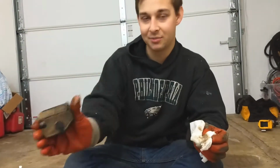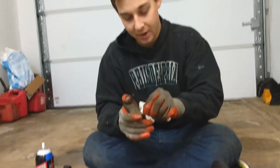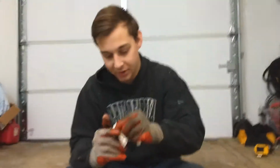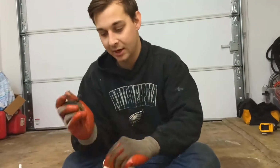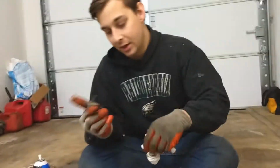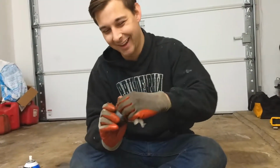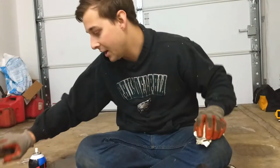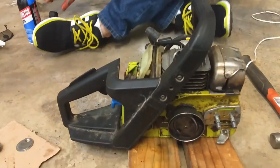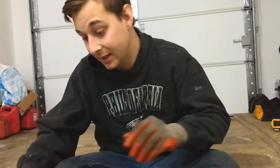But look, it's cleaned up pretty good. A little crusty, but it's all right. I think that'll still work fine. Overall, the thing runs pretty good, so we'll be all right. Worst case scenario, this is like a few dollar part. It's replaceable, just an air filter. Is that okay with you? No. Okay. So we basically got that good to go. We'll be slapping that on there in a moment. Carb cleaner stinks. Yes, it does.